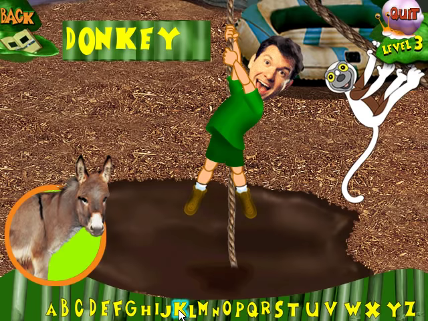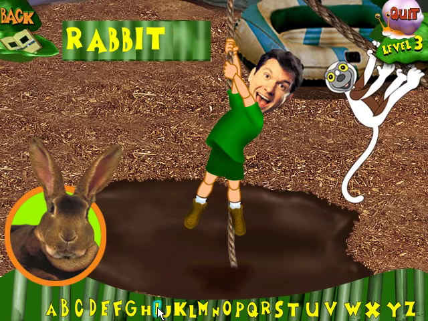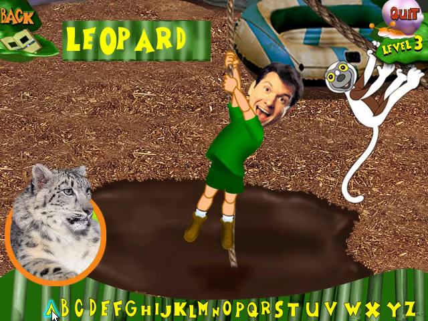K. Whoa, it's the right letter. Look out, mud, here I come. Rabbit. I. That's right. Oh no, the mud's getting closer. Leopard. A. That's the letter. I can feel the mud now.